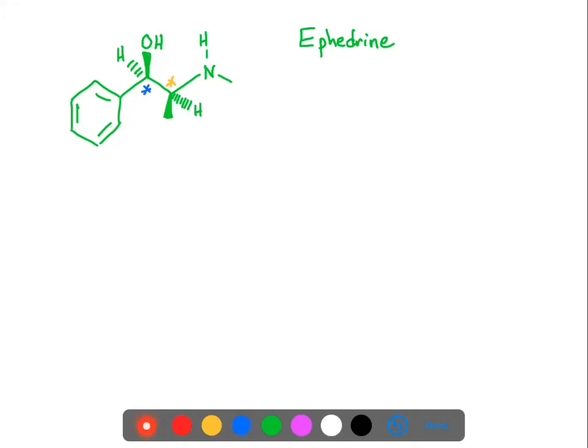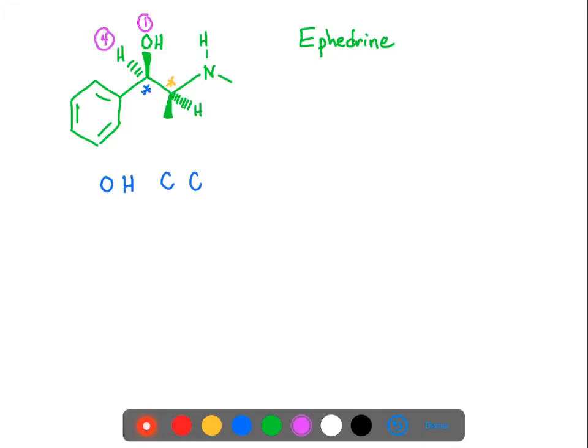We're comparing the oxygen in the hydroxyl group with the hydrogen directly attached to that chirality center. On the right-hand side, we have a carbon center, and on the left-hand side, we also have a carbon center. Based on just comparing those 4 atoms, we can at least assign the first and fourth priority groups. And so the hydroxyl will be 1, and this hydrogen will be 4.